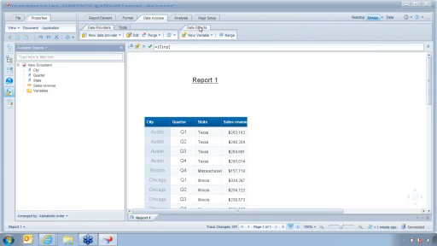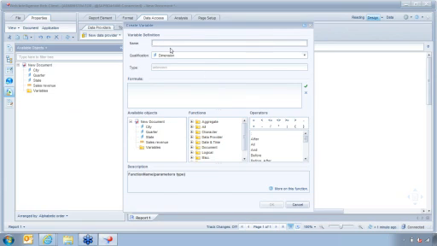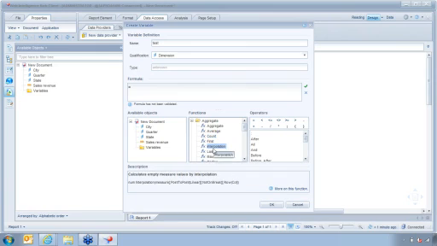Okay. One other thing we can talk about is if you want to create a new variable in your report, you can do that. So under the New Variable tab, you can just create a variable. Let's call that test. And then you would place your objects or your formula definition in here on what you want to return. These are all the different functions that are available to you within Web Intelligence. And one of the nice things it does is it gives you the definition of what it's supposed to do, and it gives you the syntax for it.